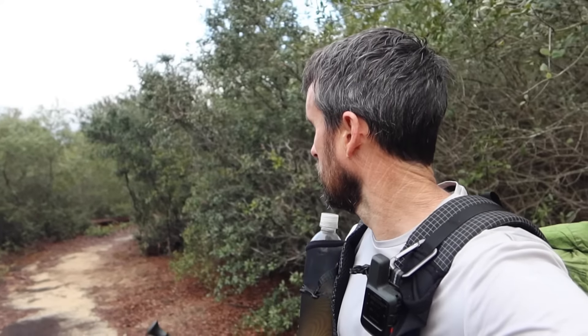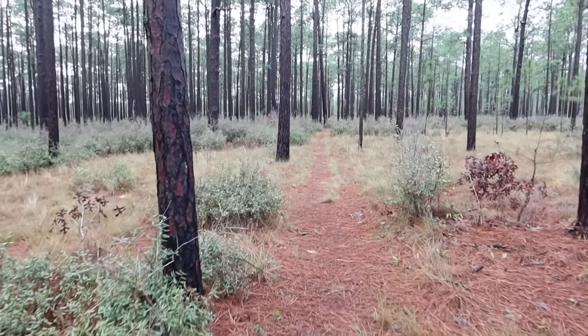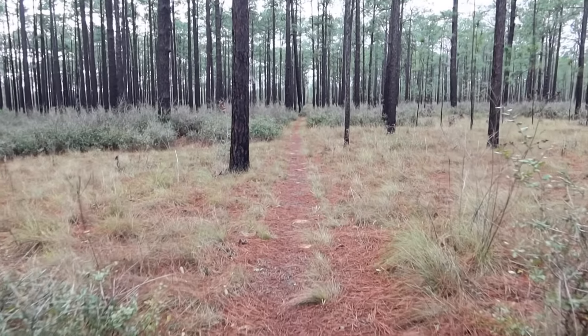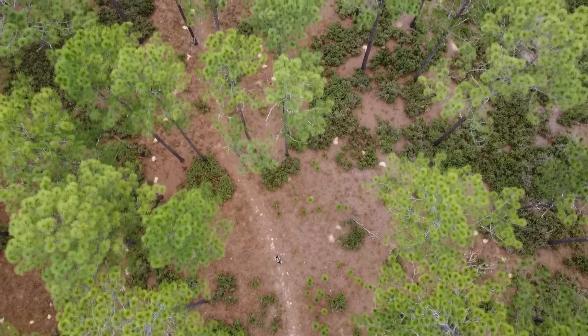I can tell it's going to be blistering hot today — I think it's supposed to get into the low 70s and I'm sweating already. One cool thing about this trail: you'll be coming out of almost like a green tunnel of small bushy trees and then all of a sudden you're in this big open vast area of pine trees, and the trail is just absolutely perfect the entire way. My feet are staying dry too. Well, I made it to the 88 Store — and they're closed. I had my heart set on a hamburger, maybe even a coffee since I missed my morning coffee today.